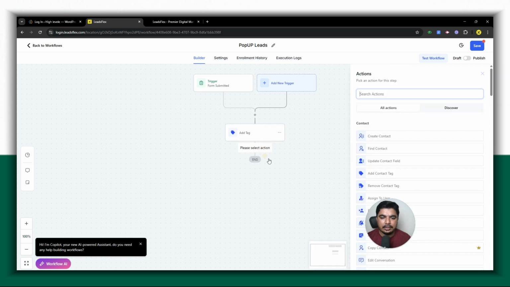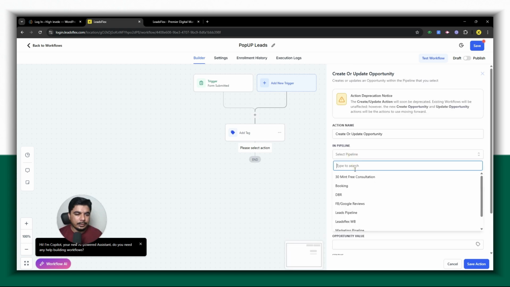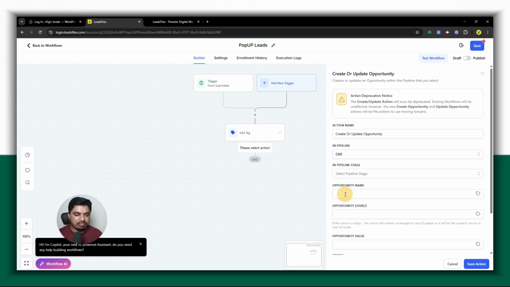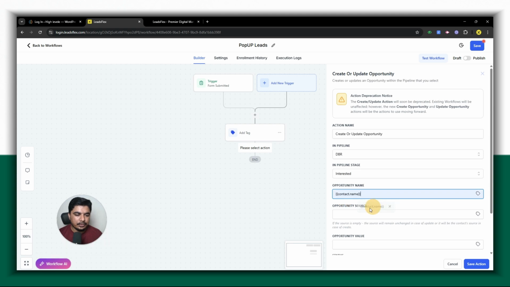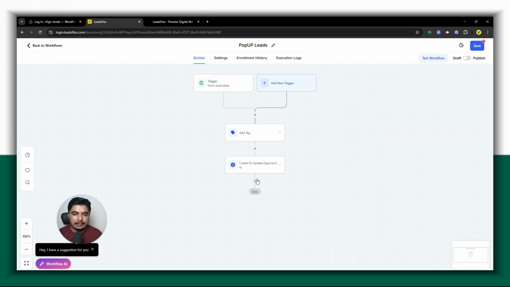And after that we can create and update an opportunity, and we need to select a pipeline. For example, I'm going with the DB out, and we will say engaged, or we will say interested. And whatever information you want to show here, it's up to you. Yeah, it's open, just simply add this.